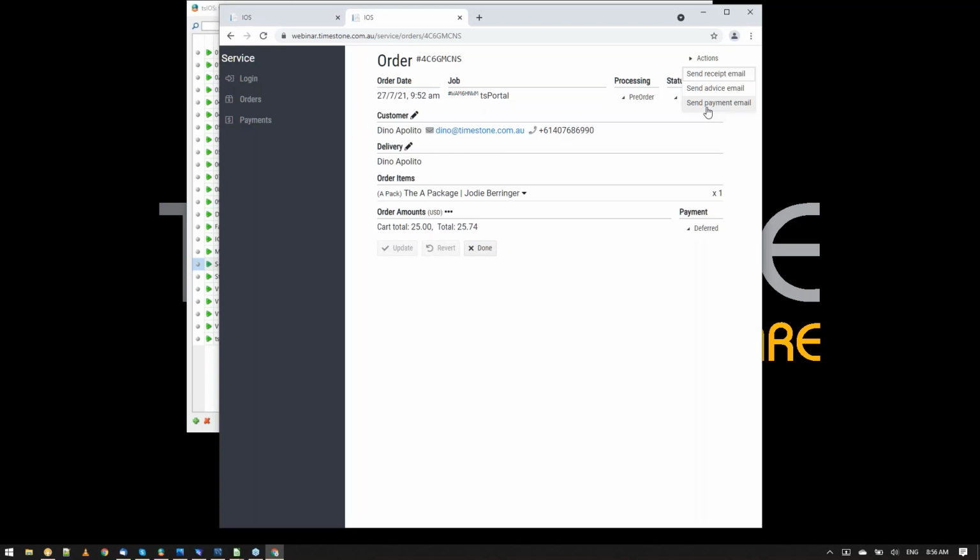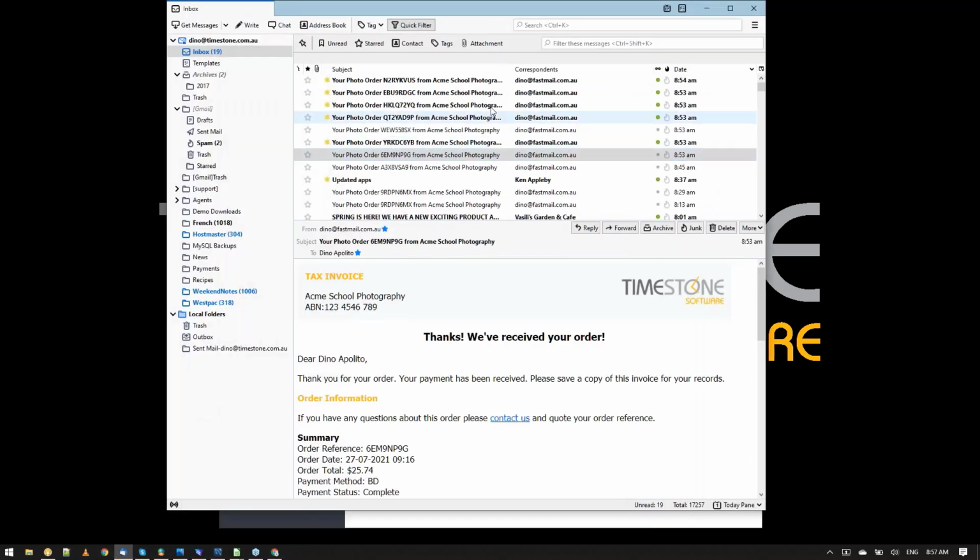If I send a payment email, that particular email is to remind people. You may choose to send that email to say, hey, we haven't got your money yet. Remember, we can't actually process your order until you do pay. Here's what you said you would do. You said you were going to send us a check, but if you want to pay by another method, here are the other methods. Let's see when that one comes in.